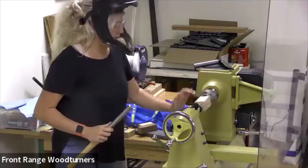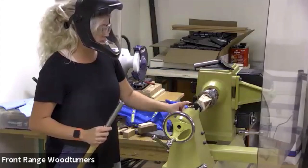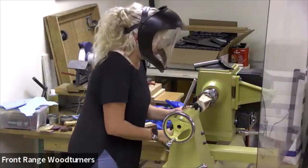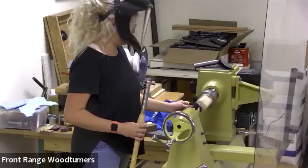So, and then I always turn the lathe by hand just to make sure that my stock is clearing everything, nothing's hitting, and then always check your height too, so that you're at center, just slightly below. And then start with the lathe low on speed and then turn it up.